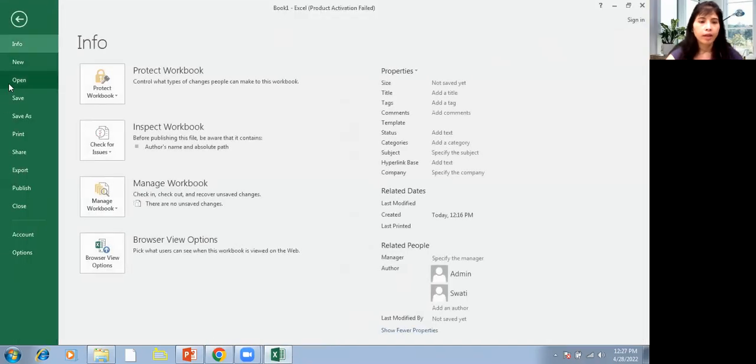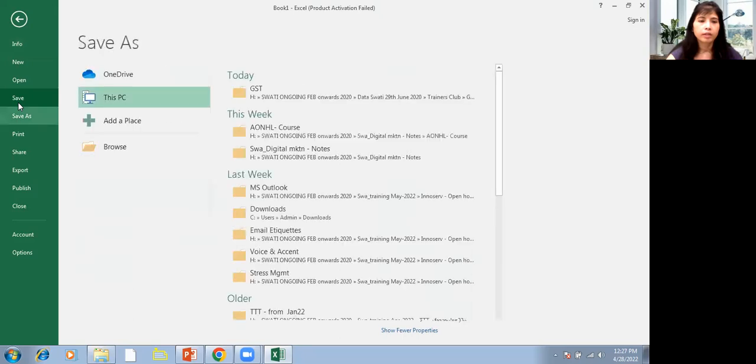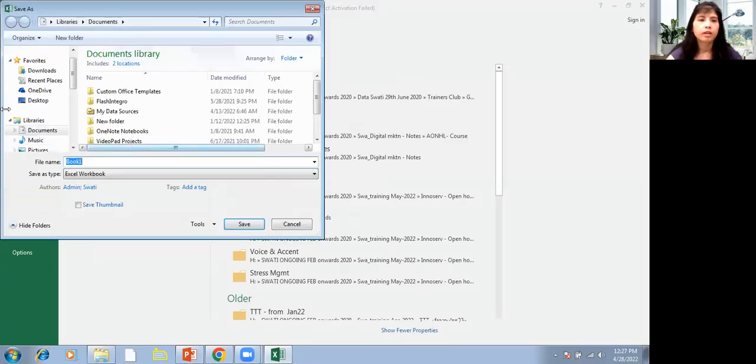Then we have save. When I save my file, I have to click on this, right? If I save, I will see all these options, and if I want to save it in some other place, for example my hard disk, now this is my hard disk name, I can even save it on my hard disk.